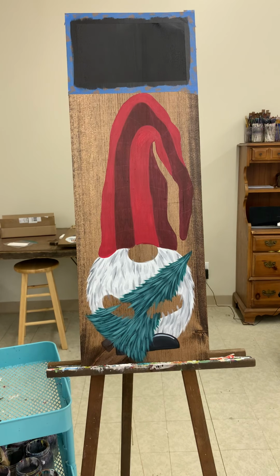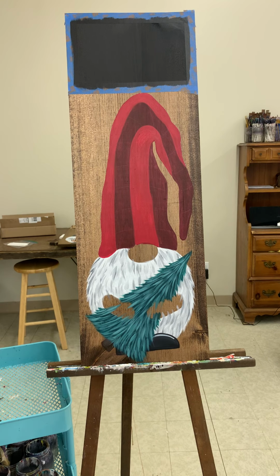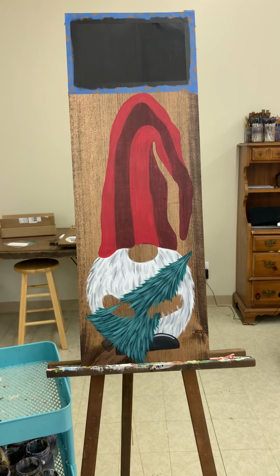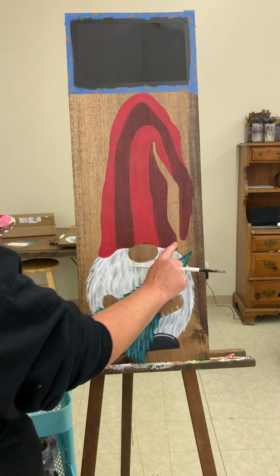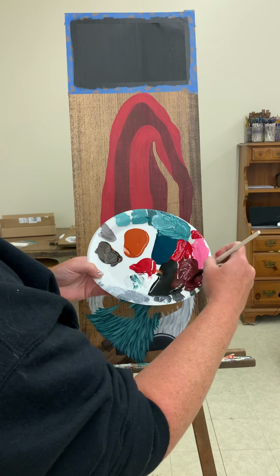Okay, so I've got the first round done. The next bit I'm going to be painting horizontal stripes. I'm going to skip the first one, and I'm going to paint this one. Really, you don't have to paint the full stripe, but it's just easier if you think that way to keep it straight in your head. So I'm going to skip this one, paint this one, and I'm going to use this burgundy color, the dark red.